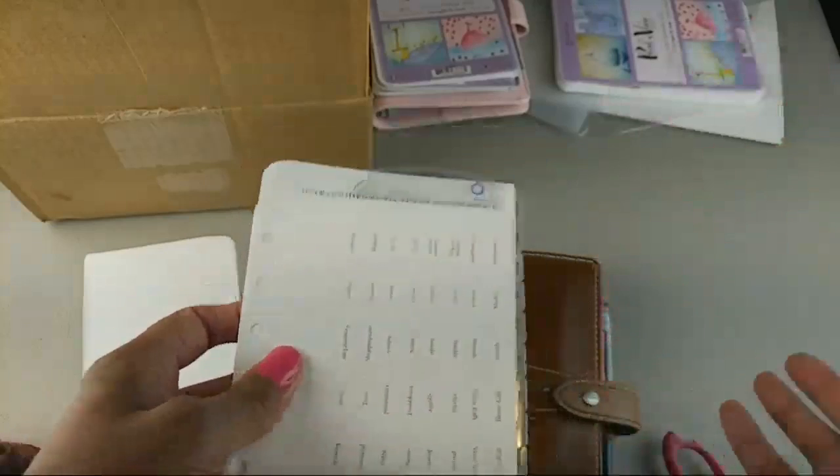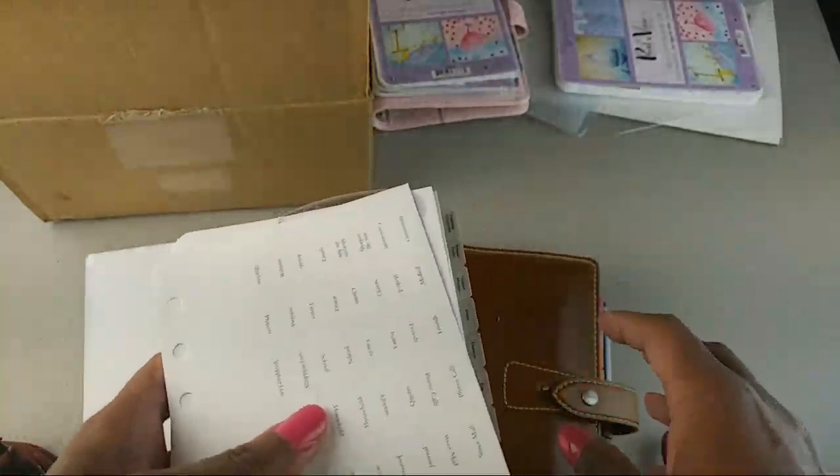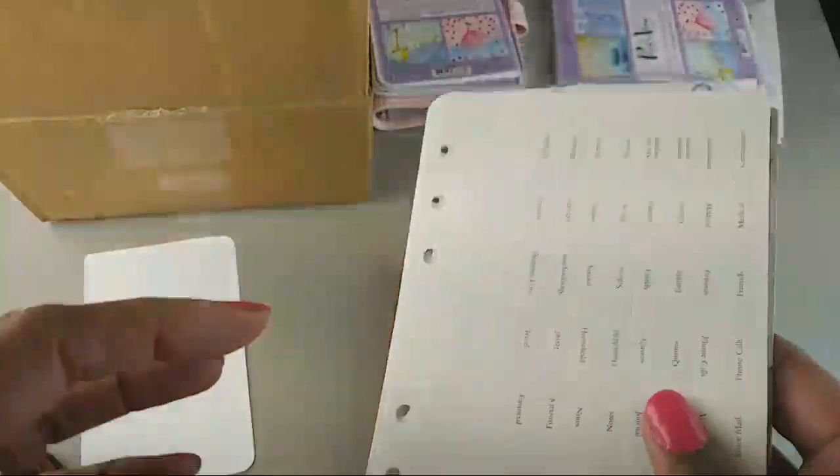Now, some people just flip through. I used to be one. I used to just flip through the goals page and just start writing in the planner. Oh, I'm gonna just get started. I'm writing on the monthly tabs. But take a minute and look at your goal pages and stuff, because that is one of the most important parts of your planner.